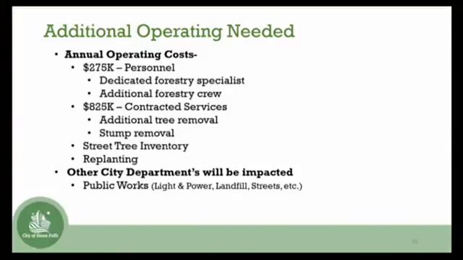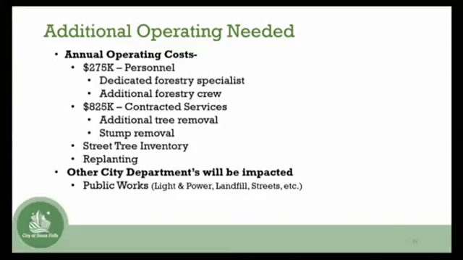And an additional forestry crew, the park forestry caretaker and a park service worker I mentioned earlier, as well as seasonal employees. And then there's $825,000 in contracted services. Essentially, this would be street tree removal contracts, similar to the one that we have in place now, that would remove the 2,200 trees on the streets. Would also be stump removal.